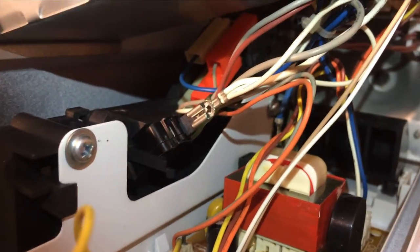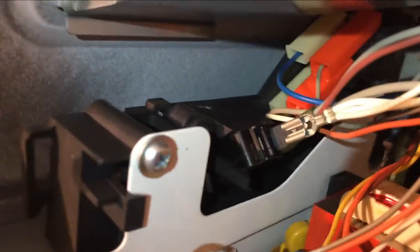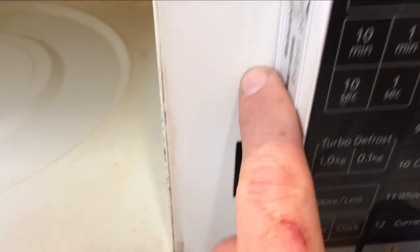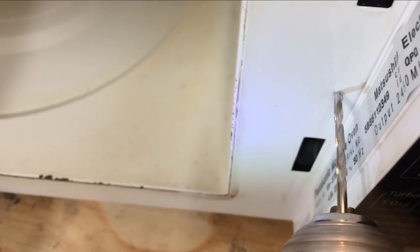Right, so what I'm going to do is drill a hole just below that top micro switch. Just trying to get a torch in there to show you where I'm aiming for. But basically if I go for about the middle here, then I'm going to be below that micro switch and everything and just into flat plastic. So we're going to go for about there. Right, so I've gone through the metal and the plastic.